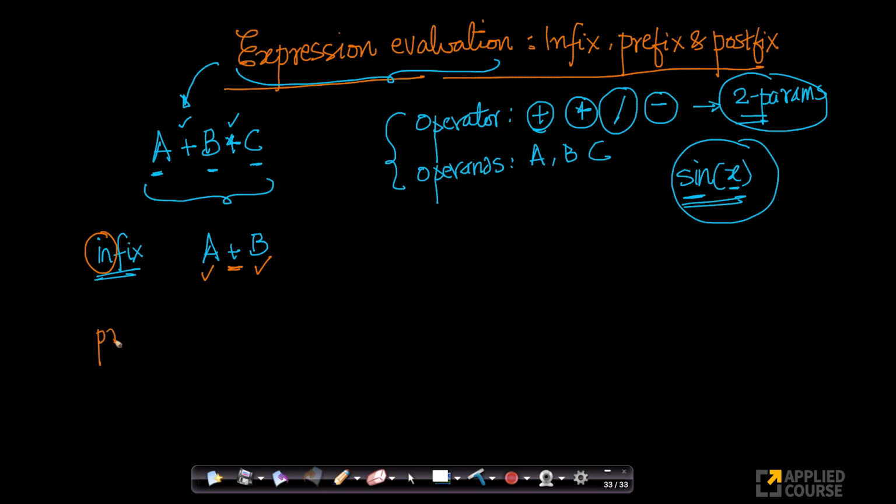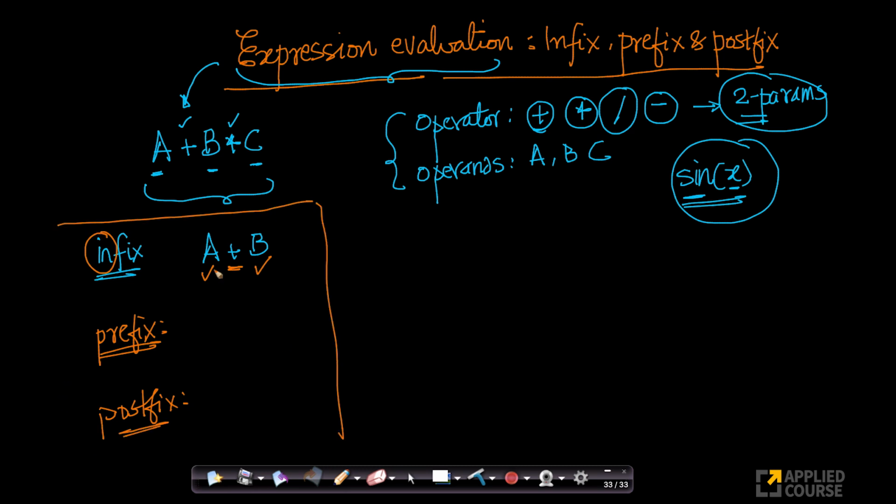So there is something called a prefix notation, and there is another thing called postfix notation. I'll explain these notations in more detail as we go, but let's understand it from this very simple example. If you have just two operands and one operator, A plus B, this is your infix. This is what we're typically used to writing, because you place both operands and in between them, you place your symbol, or your operator. So prefix says, instead of placing it in between, let's move it to the front. Prefix says plus A B. In prefix, the operator is there before A and B, since pre basically means before.